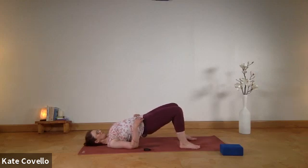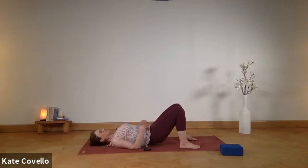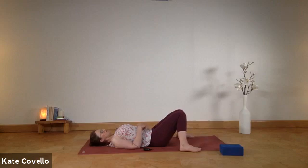And then lower down. We're going to come up 3 times, but take a little break in between. Just let your knees fall in together. Bring your feet the width of your mat. So now you're supported by the mat, but keep your attention on the 3-part breath, belly, ribs, and chest. So the rest is for half as long as the intensity. So in this case, it's 2.5 breaths.